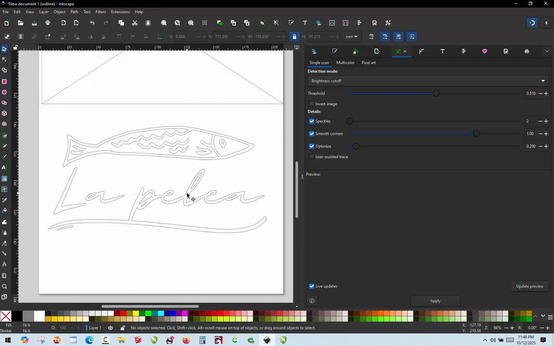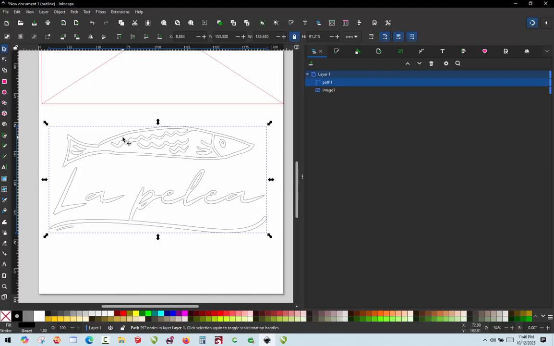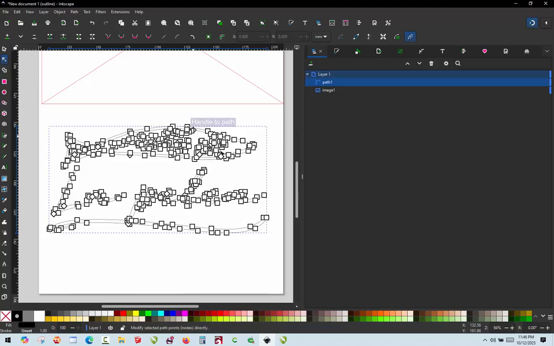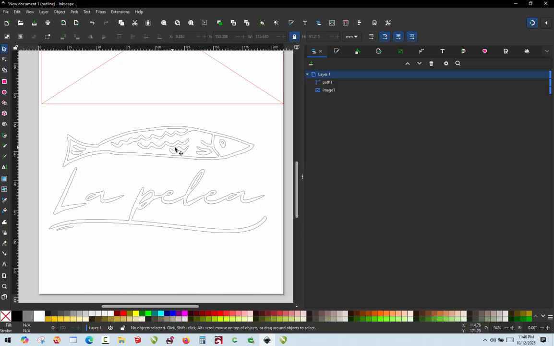And this is now our vector file that we can utilize to convert it into an embroidery file. Okay, so let's start with maybe our fish. We're going to start with converting our fish into embroidery. So the first thing that we need to do is double click on what was created for us, and you can see that this is what we have. We have one single path, and we can't have that. We need individual paths to be able to convert these into the stitches that we need.